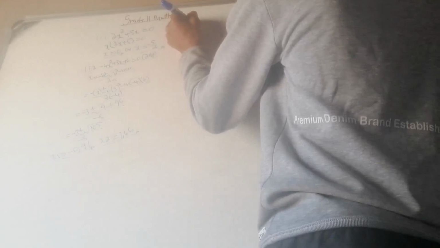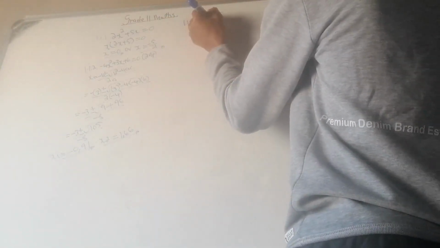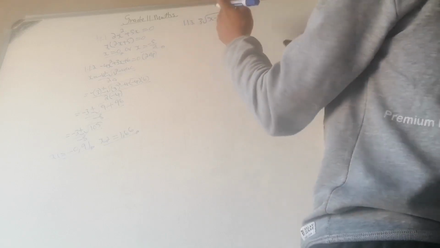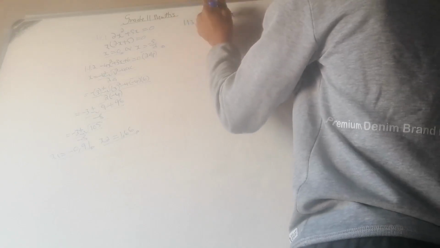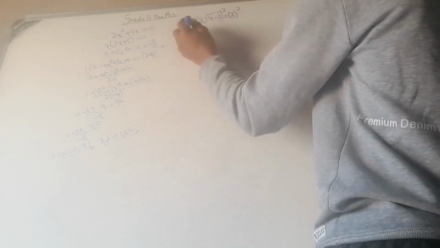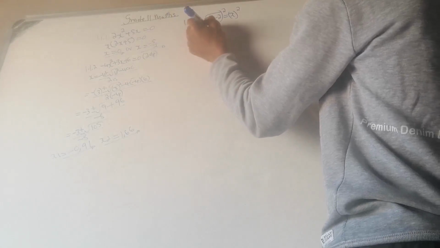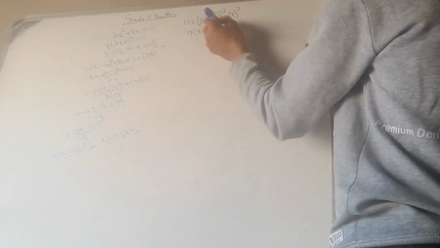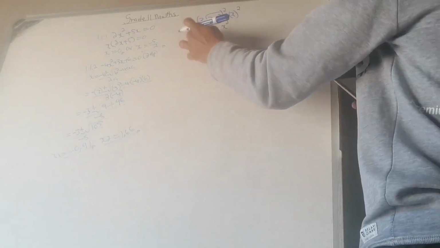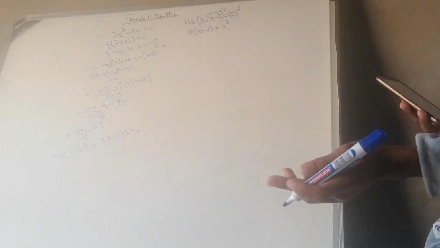1.1.3, where we had 3 root x minus 2 equals x. We want to get rid of the square root. You can just square both sides. 3 squared is 9. The square and the root cancel out, so you are only left with x minus 2. This is your x squared. Simple. 3 squared is 9. The square root and the square cancel, and you are left with what is inside of the square root.